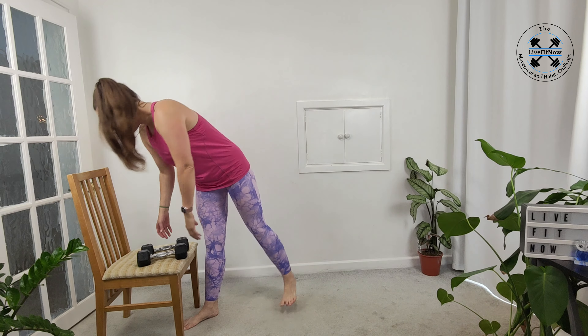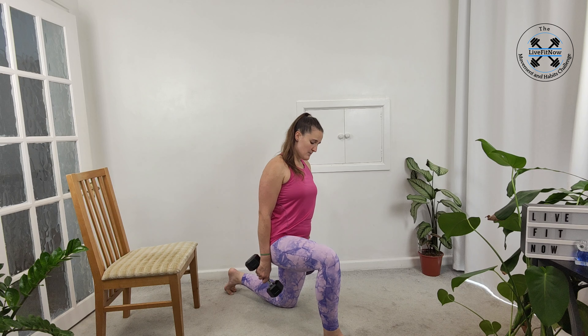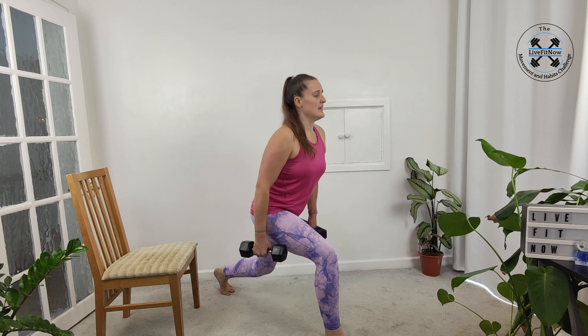We're going to start with our squats. Take hold of your dumbbells — you can either hold them together like a goblet or bring them up to rest on your shoulders. Plant the feet, keep your chest up. This is going to start getting the body warmed up and ready for all the other exercises to come. Sitting back, squeeze the glutes on the way back up. Coming up: lunges on each side, calf raises, squat reverse lunge, then a wall sit, straight leg deadlift, single leg squat from the chair on both sides, curtsy lunges, and single leg straight leg deadlift for balance at the end. Trying to get down nice and low, keeping the weight going into the heels and then driving back up.